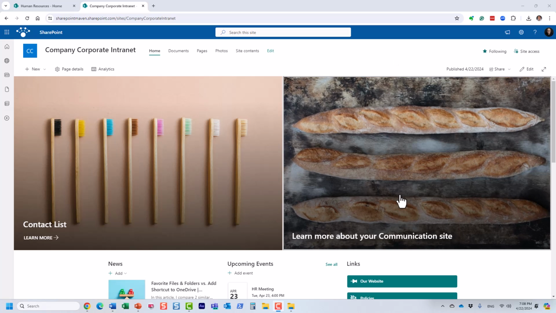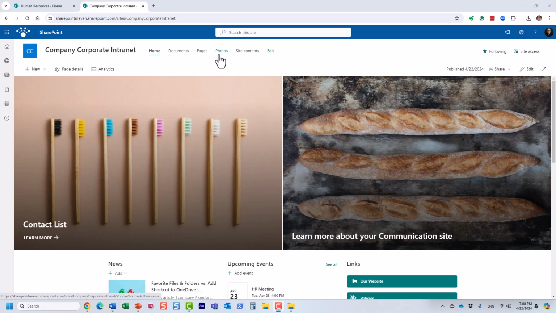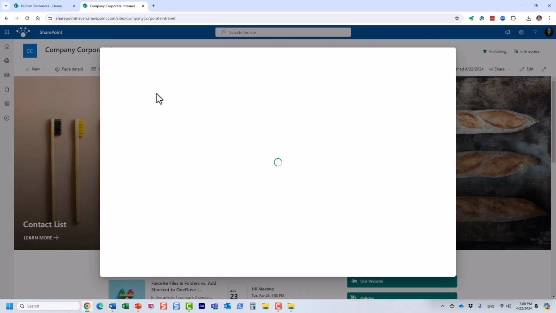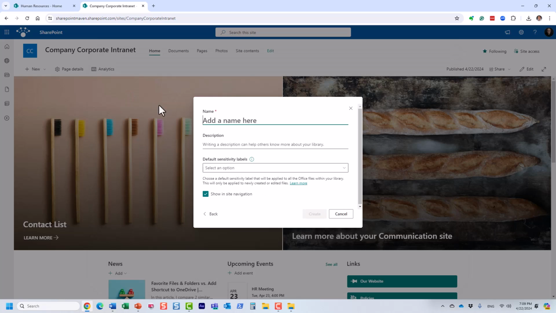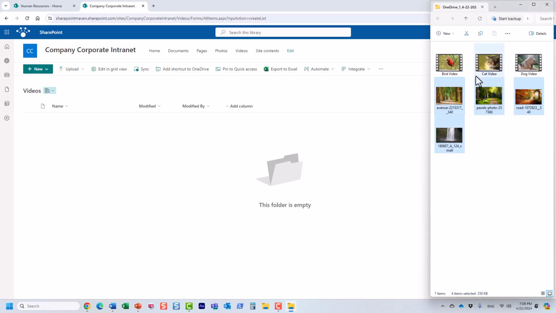There are actually quite a few ways to add videos to the intranet site. So let me show you a few of these options. What we are going to do first is upload the videos to SharePoint, just like we did with photos, all right? And once again, you will see a little bit later why. So I'm going to add yet another library, and this one will store videos, all right? And I'm going to create it. And once again, I will go ahead and upload some videos that I have here, just like that.